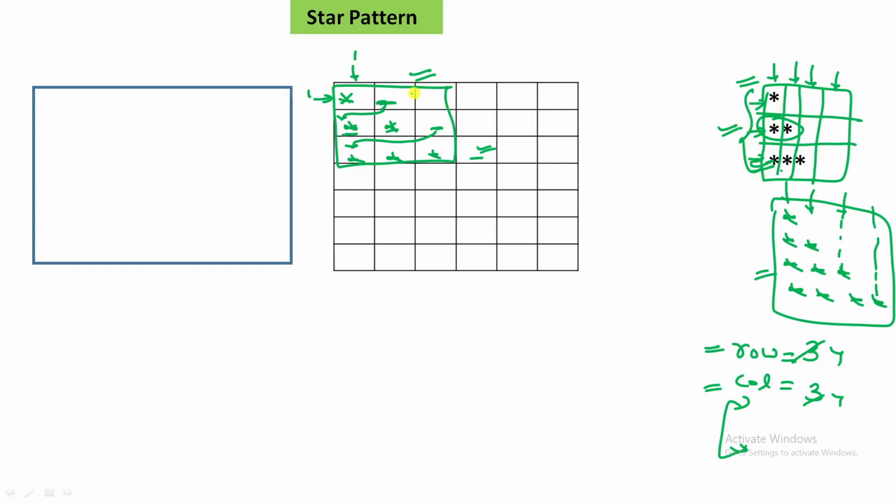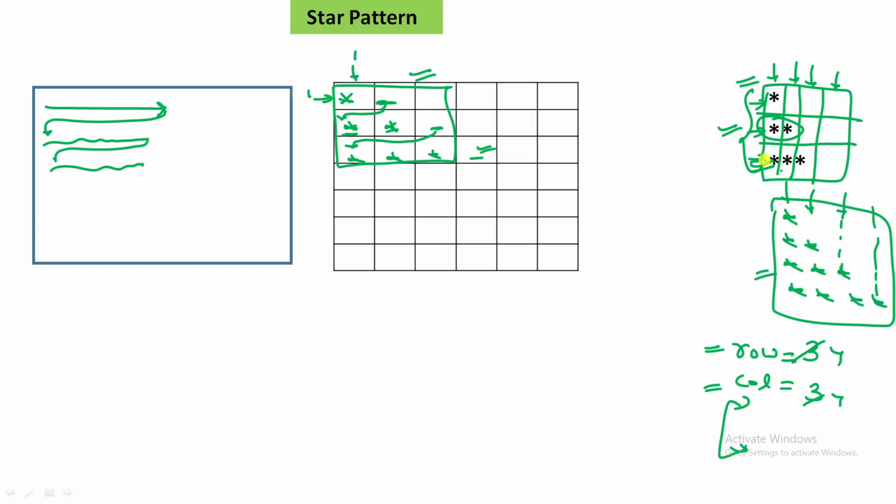Basically you will go row wise. Whatever things you have to print in one row, just print, and then change your cursor, then come in the next row, then again printing will happen row wise, okay. Then after you have printed everything in the next row, you change your cursor, then again go row wise, okay. So this way all your rows and all your columns will be executed, and your pattern will be printed, okay.